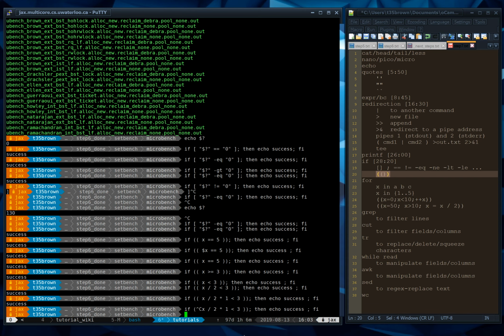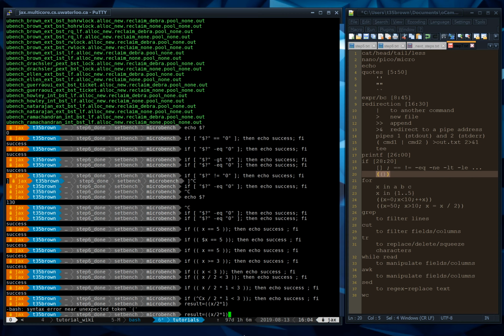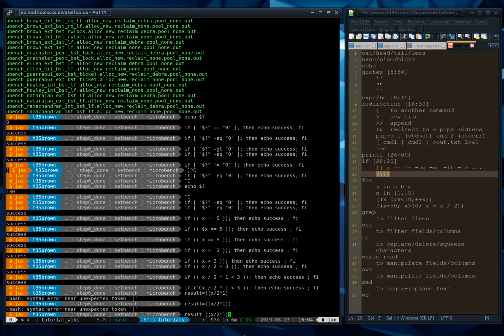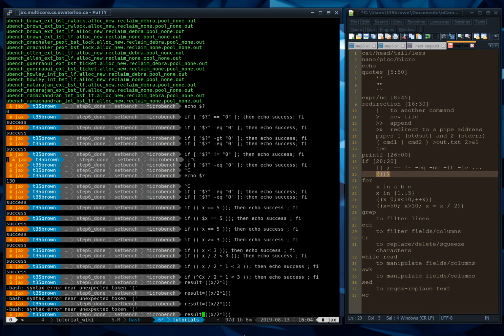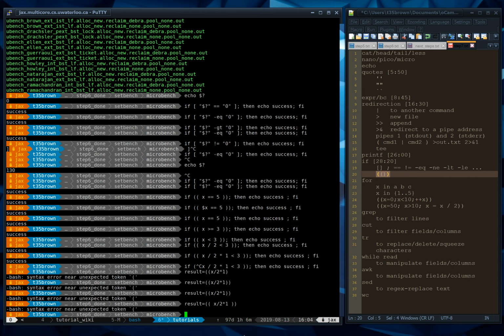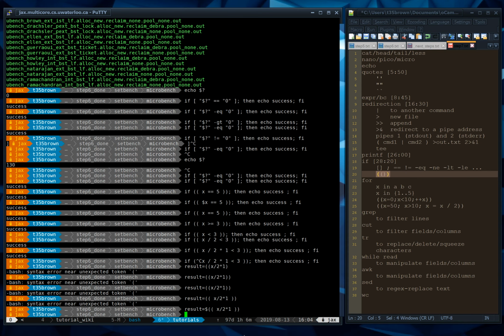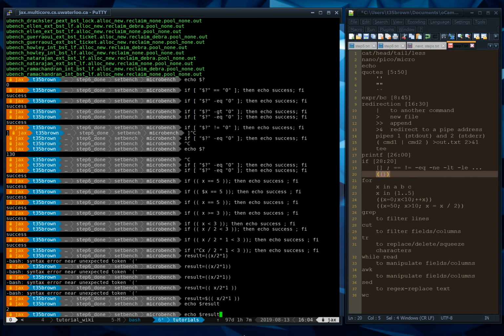And if I'm not mistaken, I think you can go x over 2 times 1. Oops, I missed a... do that. Okay, so that's got an error message, so I can't do that. But I think I can do $ sign that. Yeah, so you can actually get evaluation of these things, in order to do assignments to variables for some sort of quick math, by just prepending a $ sign in here. So in the if case, you don't need the $ sign, but if you're trying to just execute something on the fly, you can put a $ sign to evaluate it that way.